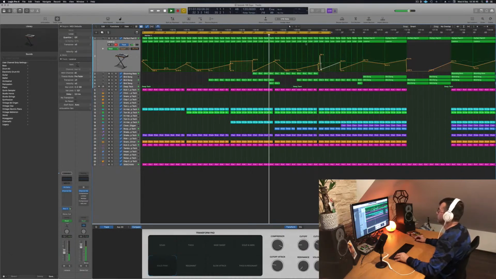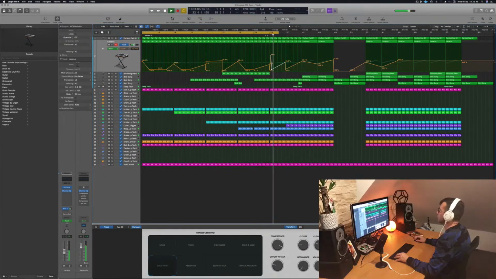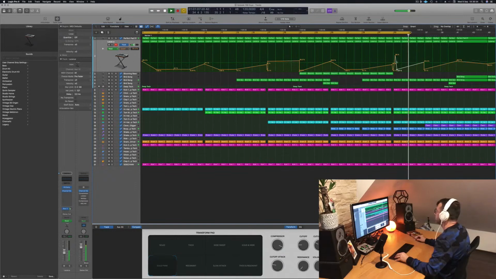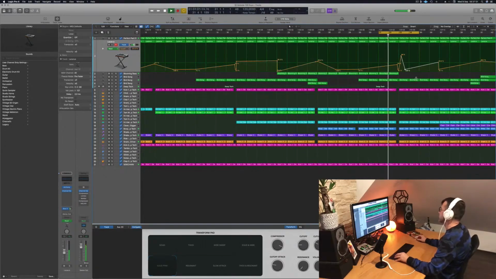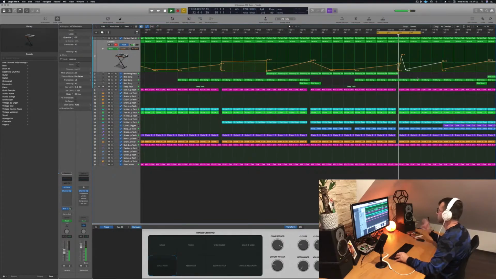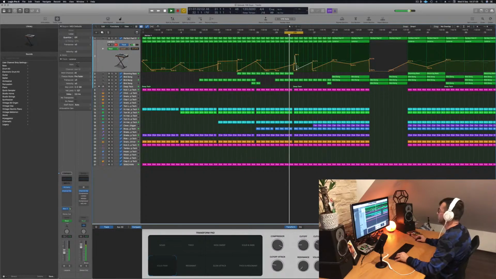Let's put it again. 1, 2, 3. A bit more length to this here. I'm going into detailing, guys, because I go with the flow, as you can see. So then I would like a third element into this little madness that we're creating now.